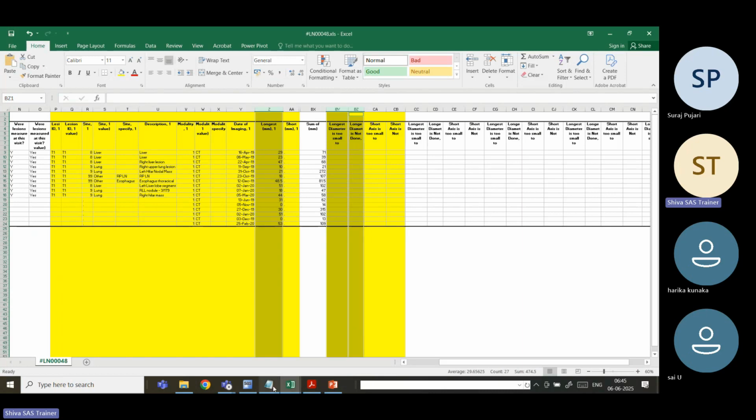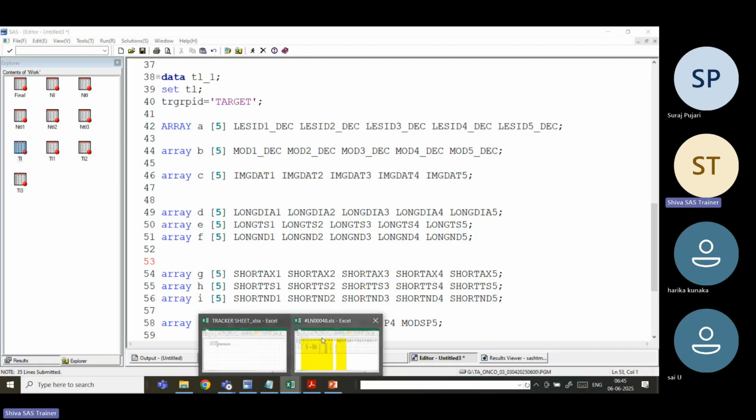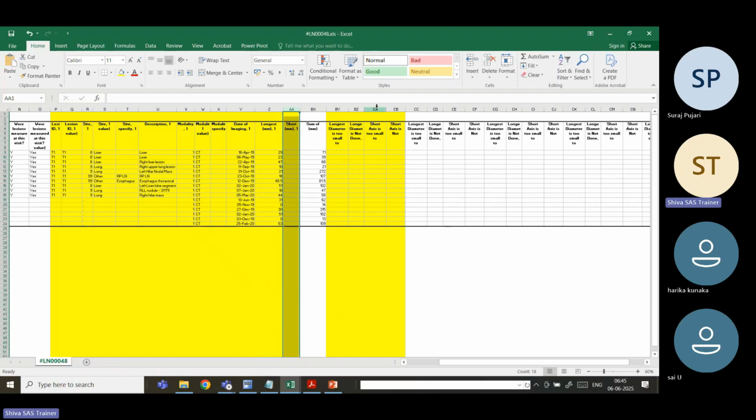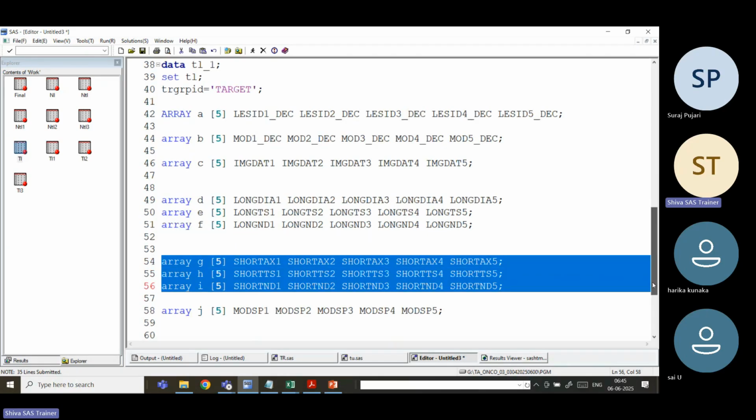These three you will see here. Longest diameter, this is the longest diameter too small to measure, this is the not done related. And in a similar way, short axis related 3. So this is the short axis, this is the short axis too small to measure, and short axis not done. So these three are related to that. Okay, that 5.